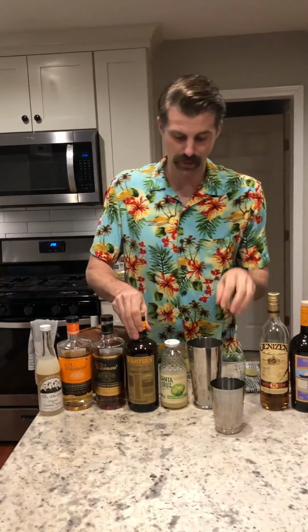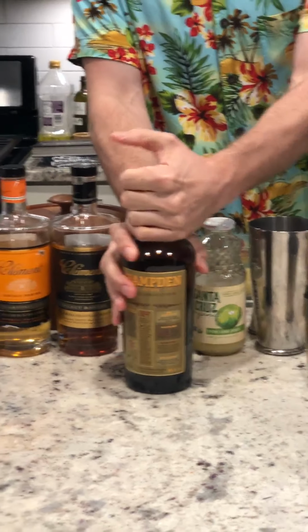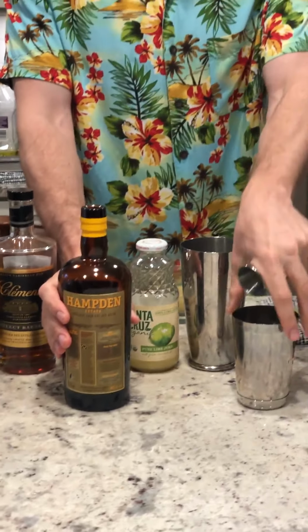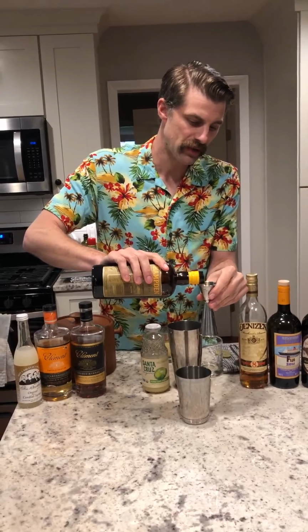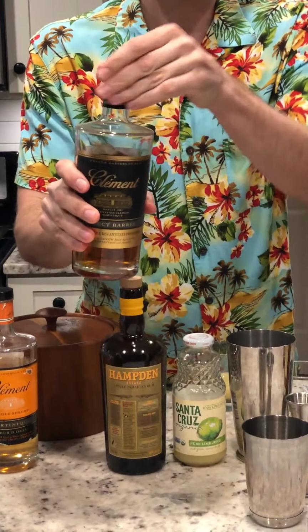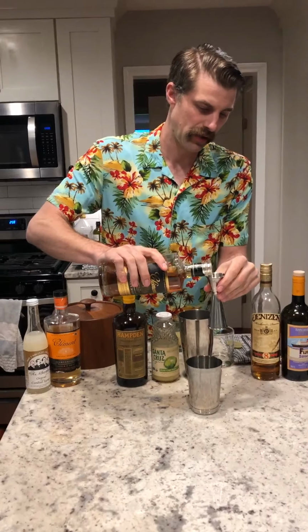So two different rums. We are going to start with Hampden Estate. This is a rum that just came into the state of Georgia. A fantastic, world-renowned distillery, Hampden Estate in Jamaica. We're going to do 1 ounce of Hampden Estate's 92 proof to begin the cocktail. And then we will also do 1 ounce of Clément Select Barrel rum right here, an aged rum from the island of Martinique, fresh cane, not molasses based. I'm going to do 1 ounce of that.